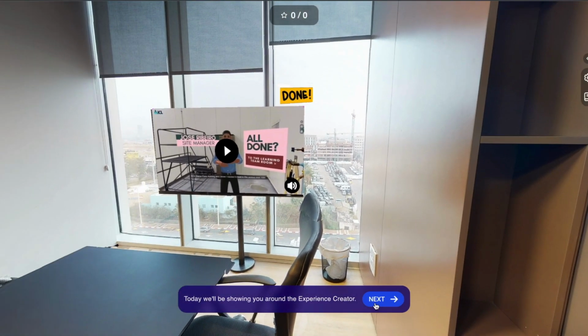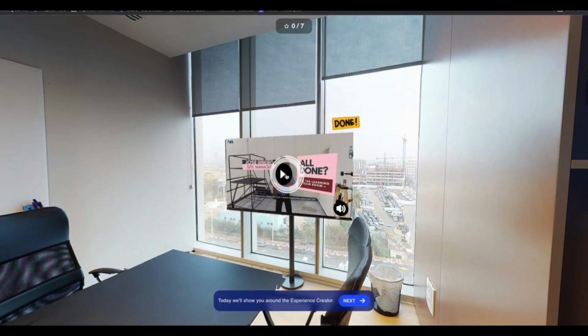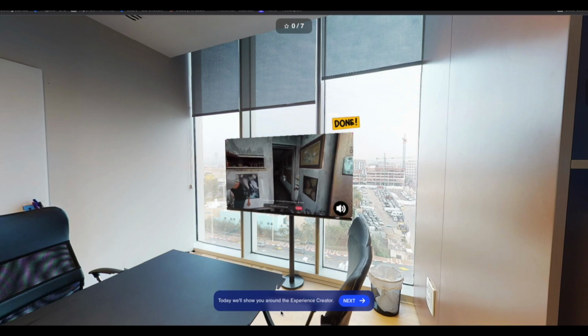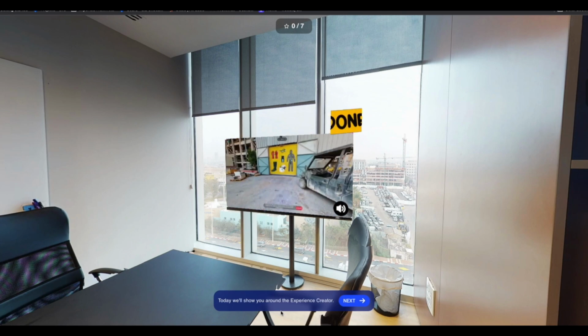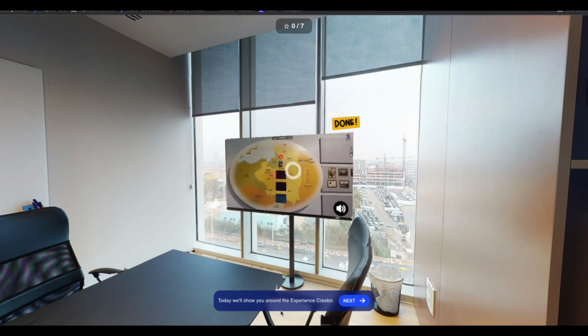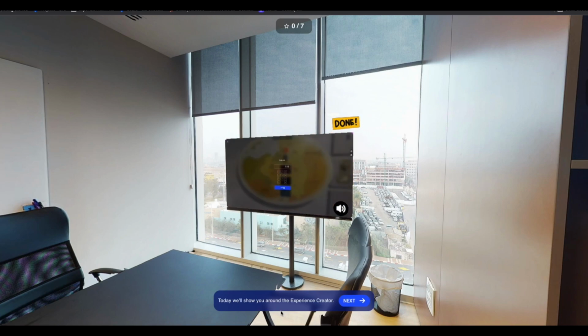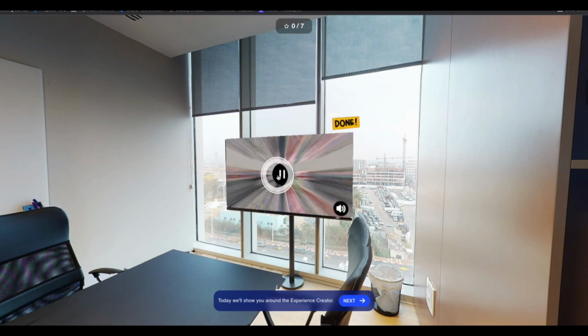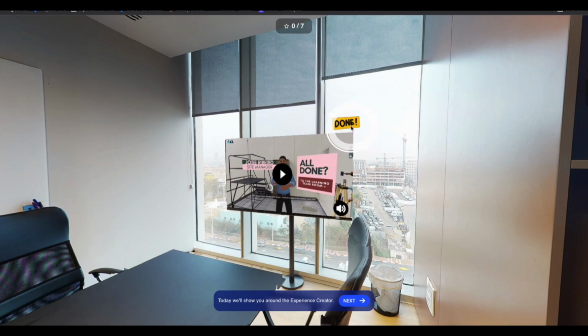It takes me to this video over here, which is essentially just demoing the different use cases for the experience creator. You'll see a bit more interactive quizzes there using Genially, a bit more of a gamified experience. Here's a lot more material. Here you'll see an example of a code lock. So the user clicks there and they have to click a numerical answer. An experience pop-up with a video. And then when we're finished, we get done.